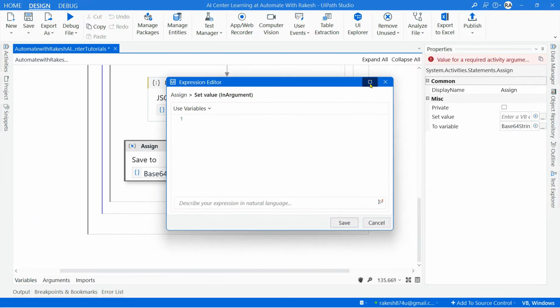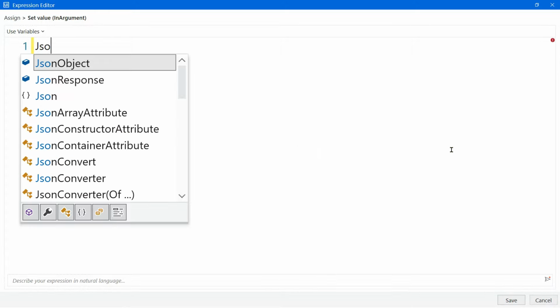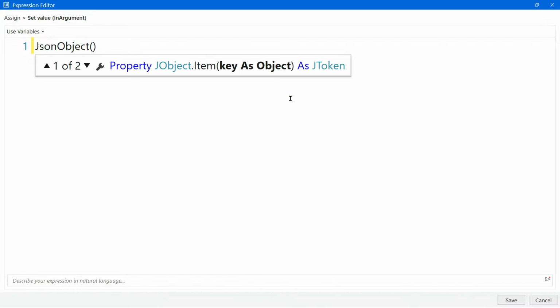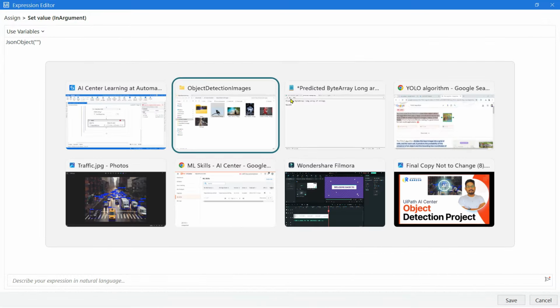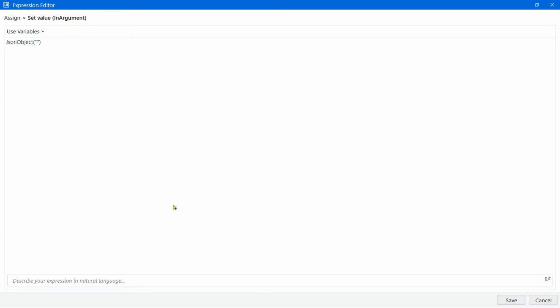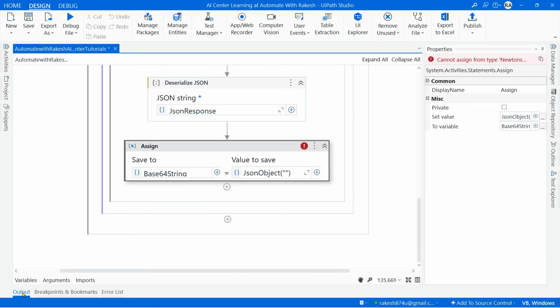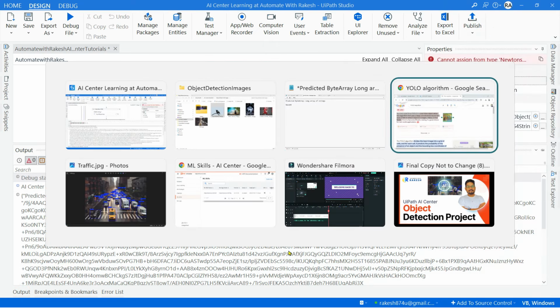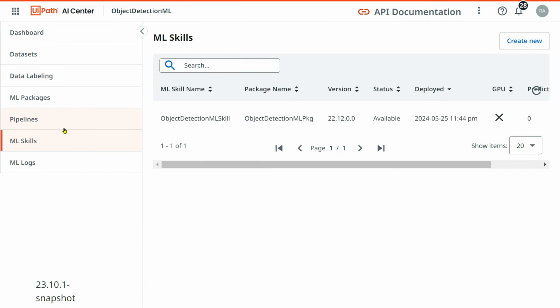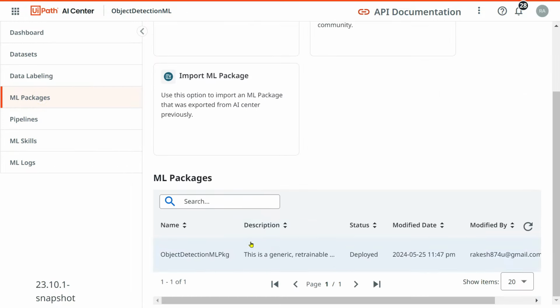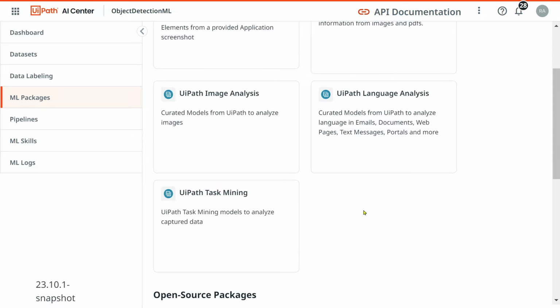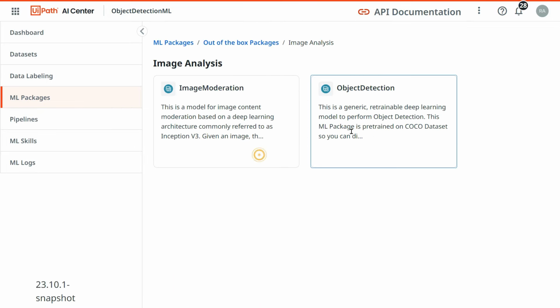And here I will write a small code. What contains your output? Finally, the JSON object after you have done the deserialization. So JSON object, and inside the brackets you have to use the key that you have just got. How will you get the key? The key is there in the output panel, predicted byte array, or else you can go to your AI Center, select the ML package, out of the box, open source, image analysis, object detection.